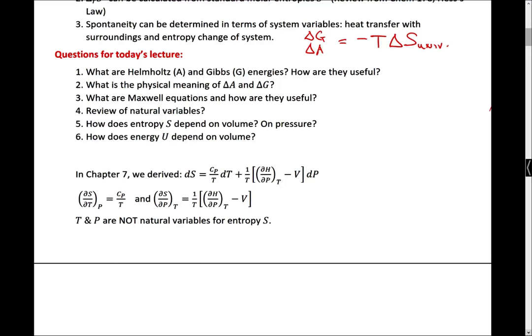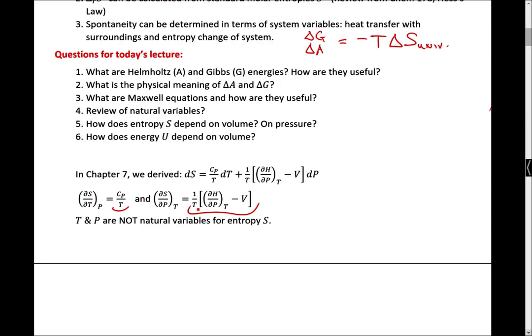All right. So at any rate, in the last chapter, we derived this expression. We've seen this before. What I can conclude from that expression is that entropy depends on temperature and it depends on pressure. So S is a function of temperature and pressure. Now, if I look at the total differential, this first term is the same as dS/dT, and the second term is equal to dS/dP. We've pointed out those aren't simple variables, and therefore we can't say that those are natural variables, right?